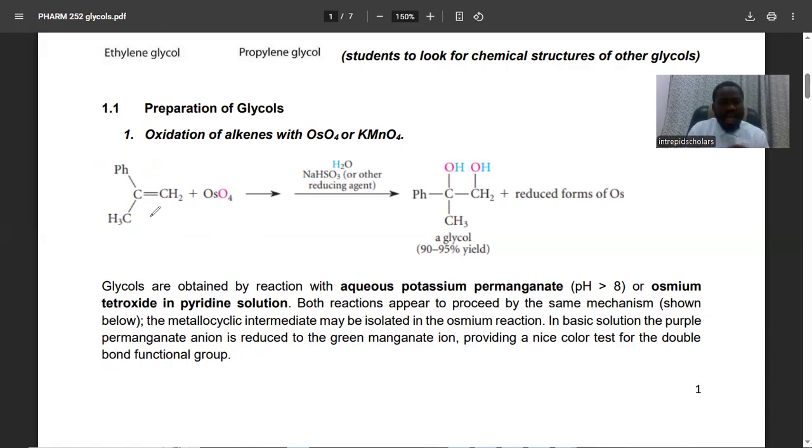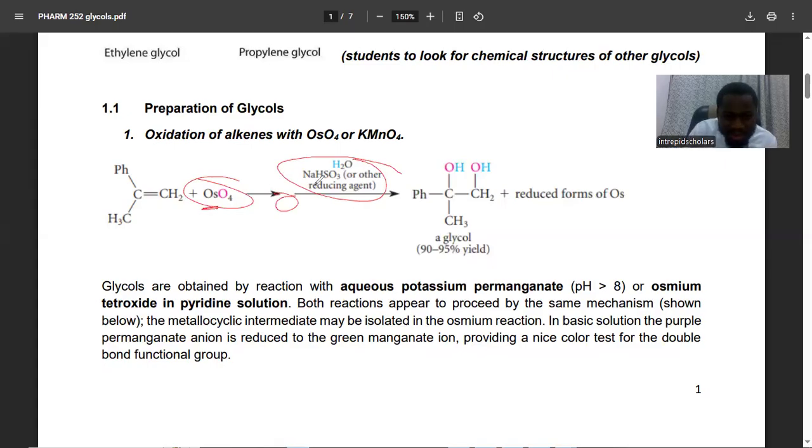So we have the alkene reacting with osmium tetraoxide. Now, the 2 arrows shows you that it's not a single step. There are a series of steps. In this one, essentially, we have 2 steps, right? So the first step will occur, and then you need this reagent. So if we are going through the first pathway of using osmium tetraoxide, we need 2 reagents, right? The osmium will react halfway, and now we have to add a reducing agent. Now, the 2 common reducing agents that we use, right, is that we use hydrogen sulfide, or we use sodium bisulfite, or sodium hydrogen sulfite.